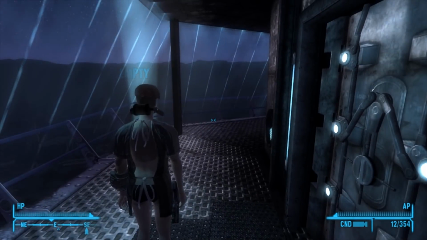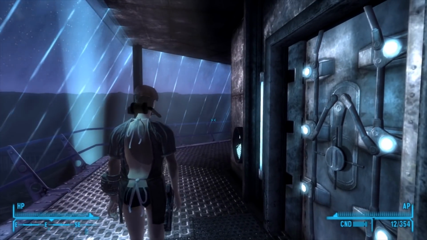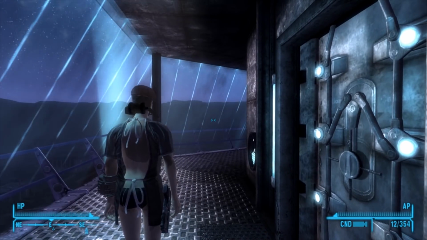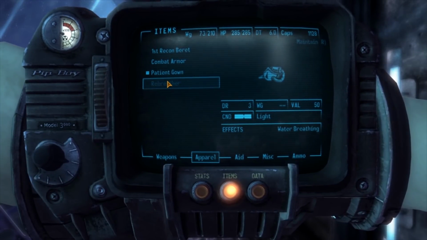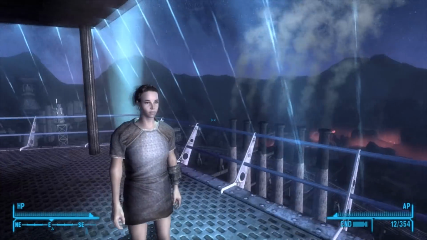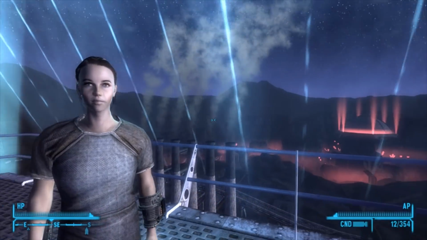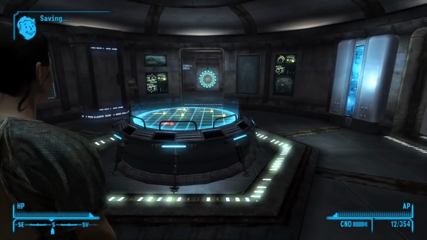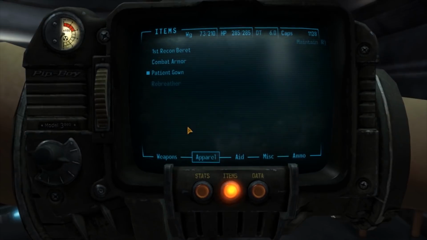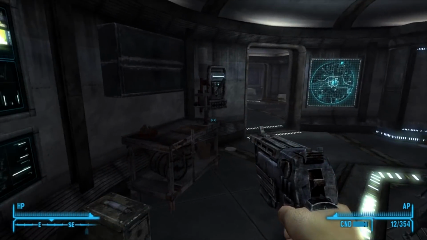And I am here wearing the rebreather and my hat. I often come here with a bonnet because I find that equally comical. If I take off my hat and the rebreather, I think I actually do have a scar, or maybe not. Maybe the mods I've got installed affect my scar. Okay, right, let's go into the sink. I feel like my character would just go, no, no, no, I can breathe underwater. Okay, right.